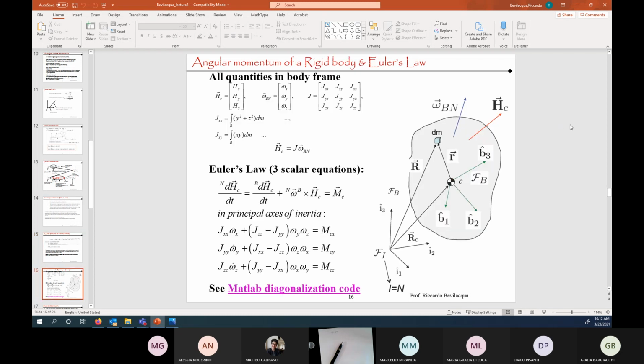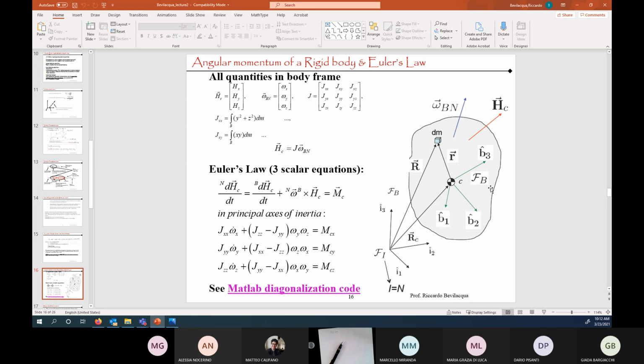And now, for our purposes, it is very important to know Euler's law, the one that has to do with angular momentum. So yesterday I asked if anyone was unfamiliar with the concept of matrix of inertia, and I'm assuming that no one said anything, so you know what it is. For each body, in general, we can compute what we call the matrix of inertia. It is the equivalent of the inertial mass for rotation purposes.